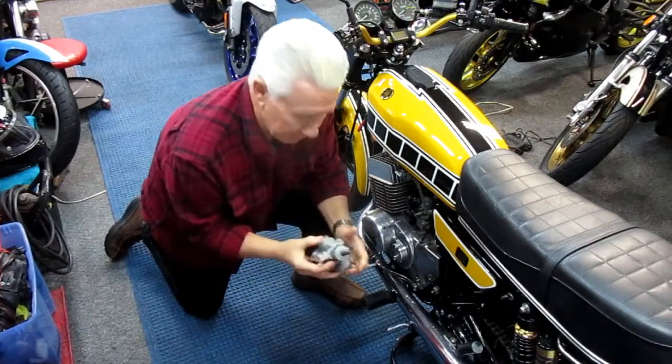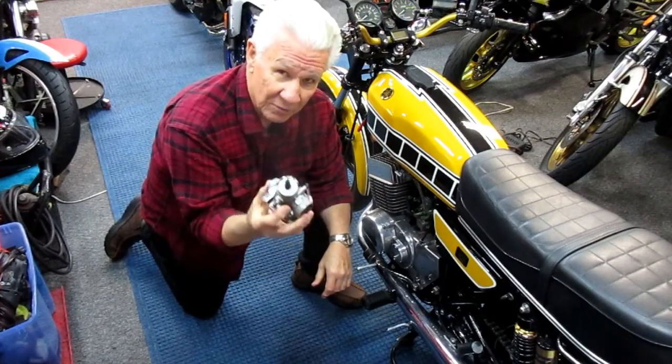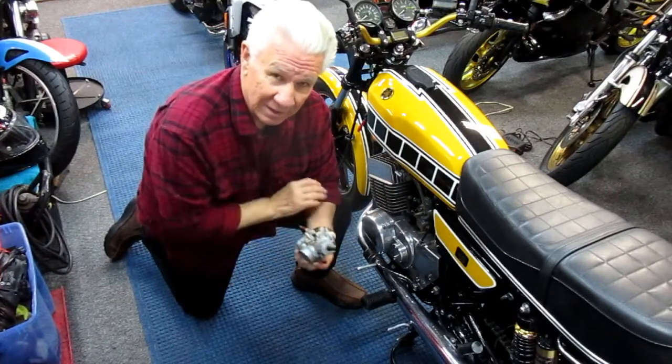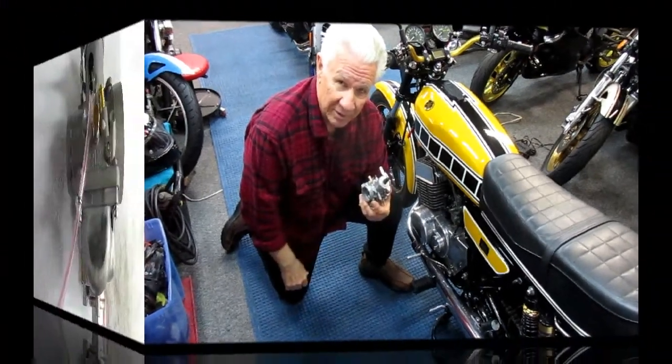But the first step is just let me show these carburetors up close and personal. They're brand new from Sudco. They're roughly 150 bucks a piece. And if you get a set, ask for the Sudco catalog. They'll throw it in with a set of carburetors.